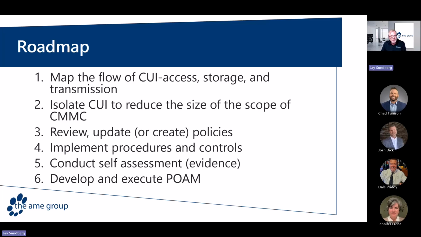All right, so how do you get there? We talked about doing your self-assessment, and that is going to be needed. But before we can even do that, we have to know certain things, right? So where does CUI come into our organization? Who touches it? How's it routed? Where is it stored? Is it retransmitted? Where's that information going? You have to know all those items.